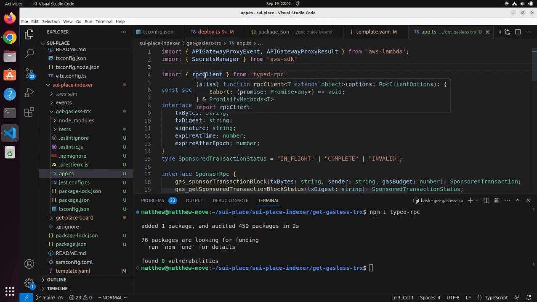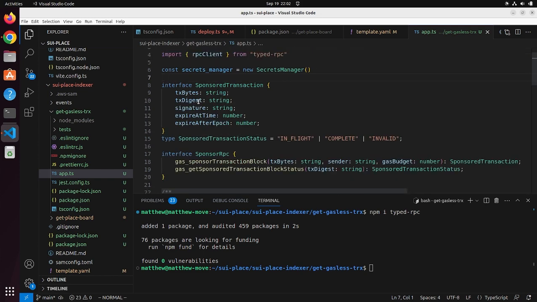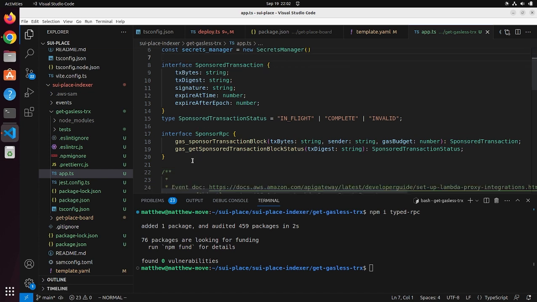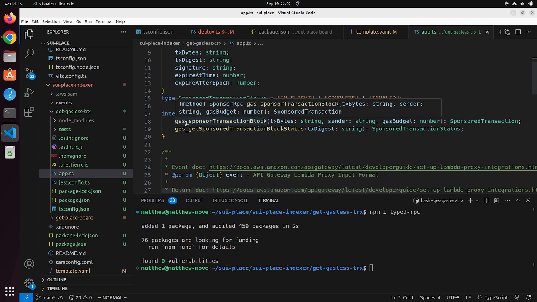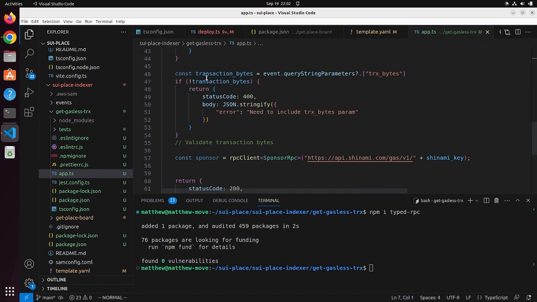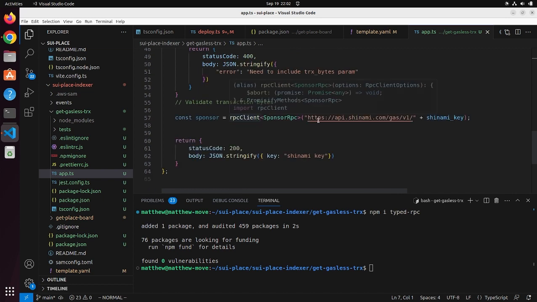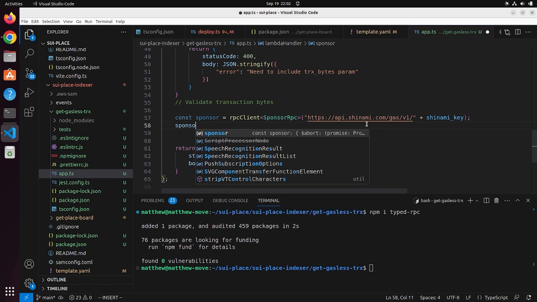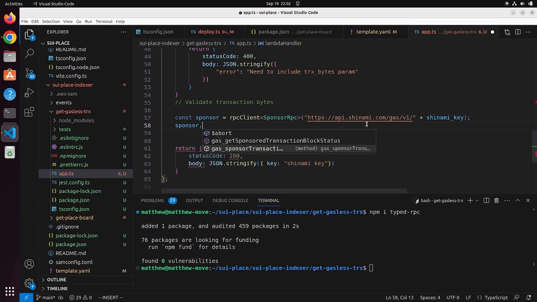So this is a generic JavaScript SDK for interfacing with any kind of RPC, and the way this works is you define some types. These are type definitions about what this specific RPC method is, in the same way that Sui would do its own specific RPC methods and its own specific RPC calls. So we define those and put those in as type parameters to the RPC client along with the URL of the RPC. Then later on we're able to do sponsor dot, and call the methods.